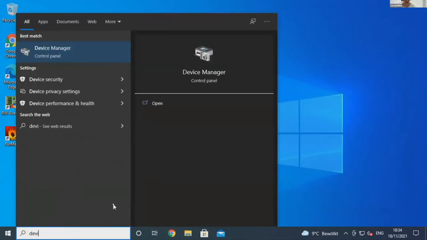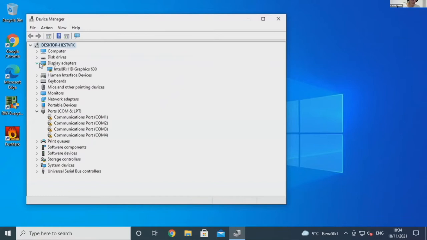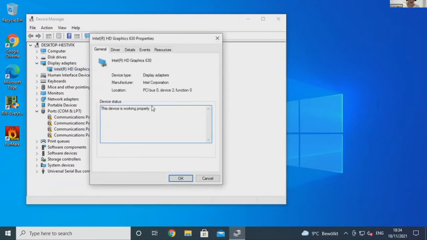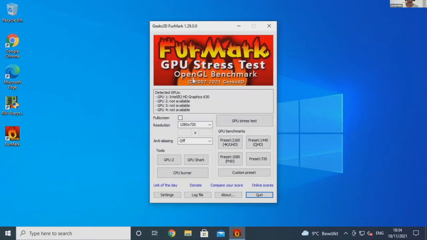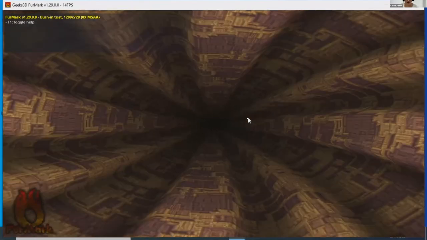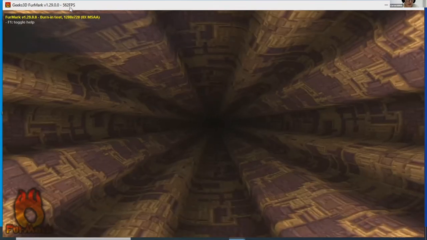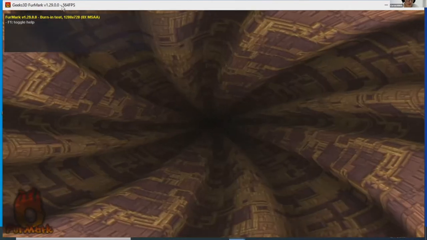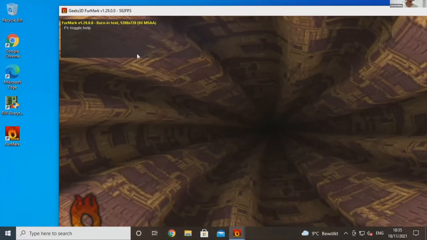And after that, we can check that our GPU is working properly, and if you check the device manager, you can find our GPU. And if you check the properties, it says, yes, it's working. Okay, so let's start some graphical loads. I installed the Furmark benchmark. It's an OpenGL benchmark, and it has a GPU stress test. And like you can see, if we start our graphical load, we get nearly 500 or 600 frames per second in our application. So yeah, we have access to the full power of our GPU.